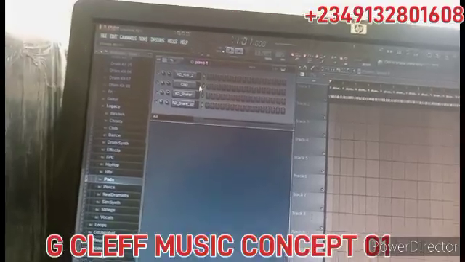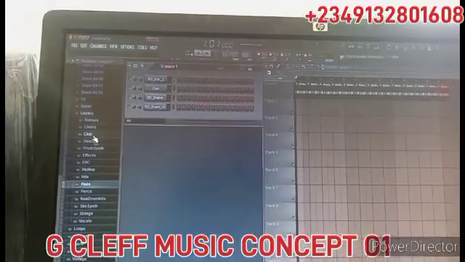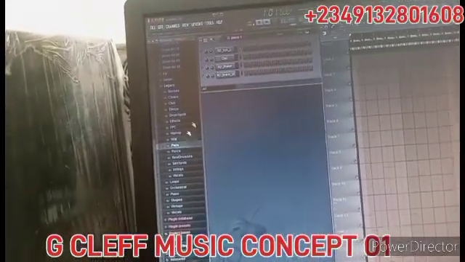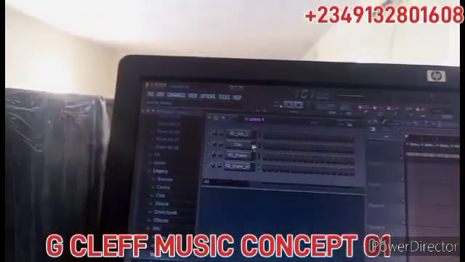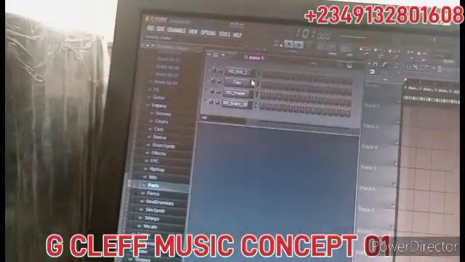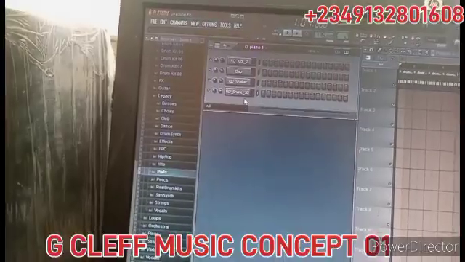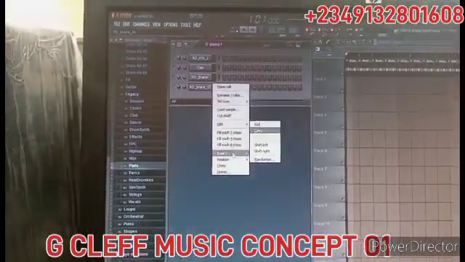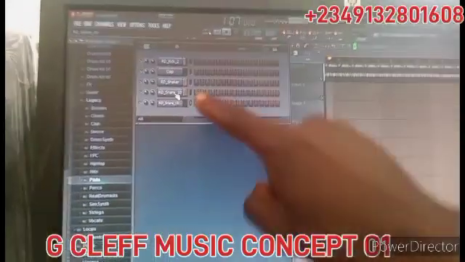You can actually, and you have to also off this light, and then you choose the desired sound you want. Or you can duplicate this, for instance, because you can't use the one that is used here. You can't use any of the channel rack that is used. Is that okay? So the only thing you can do is to right click on it and clone. Okay? You clone, you get a new one here.